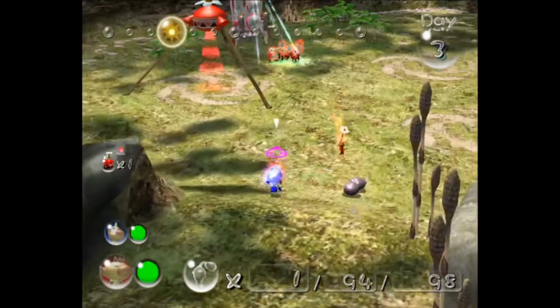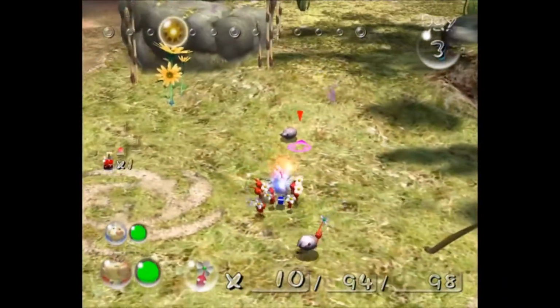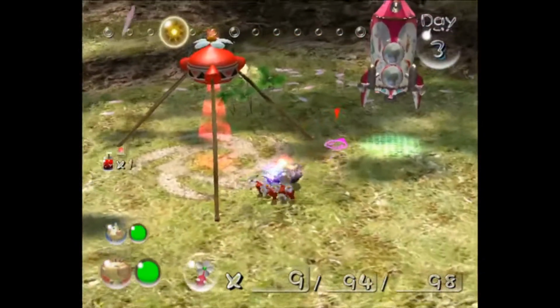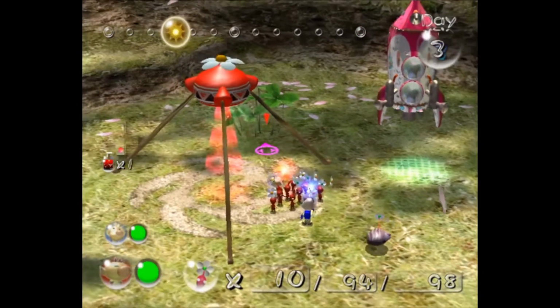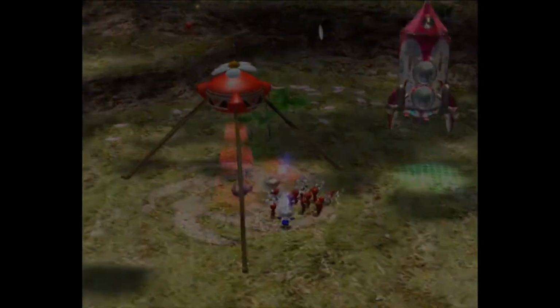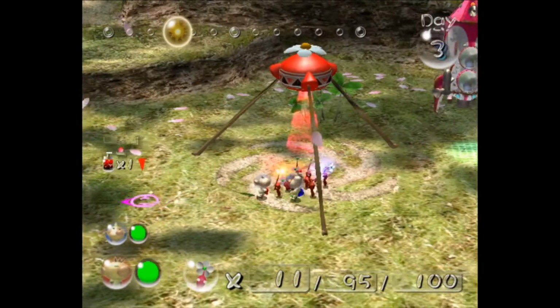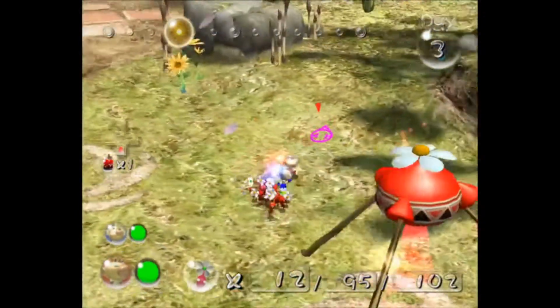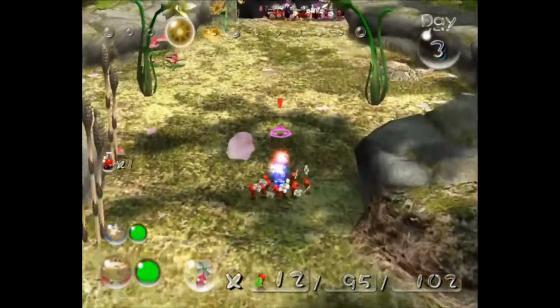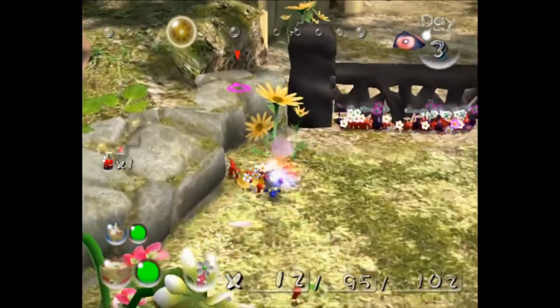This is a new mechanic. The previous game did not have it, and it comes back in Pikmin 3, where we can make sprays. We'll definitely get to its use eventually. We're gonna need it, but when we get there, I'll explain it. And that cutscene there was explaining that there are 100 Pikmin on the field, and therefore we can't have any more to control.